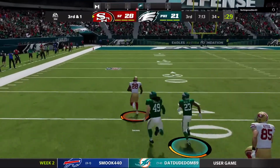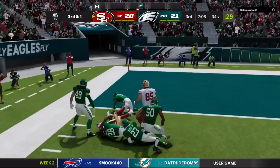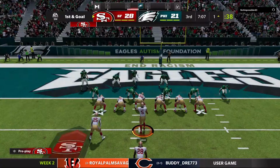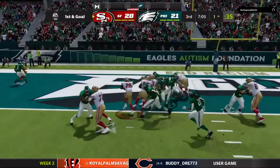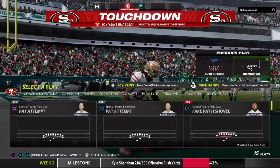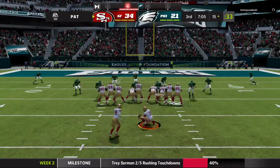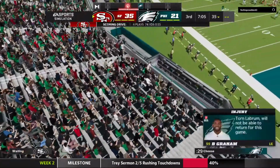Breaks the tackle. He's got room to run. And some room to maneuver. And still fighting. And he just falls short down at the 1-yard line. After the big play, a chance to finish now on 1st and goal. Here's Sermon. And across the goal line into the end zone. Touchdown 49ers. Trey Sermon. His 2nd touchdown on the season. And the 49ers take the opening kickoff of the 3rd quarter and drive right down the field to extend their lead. Gould with the extra point, and the lead now up to 14.